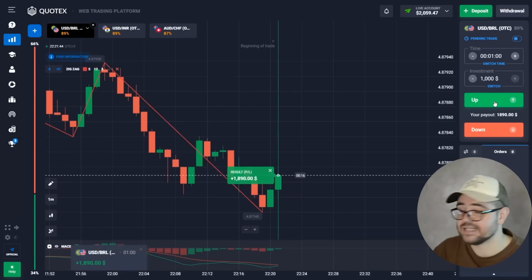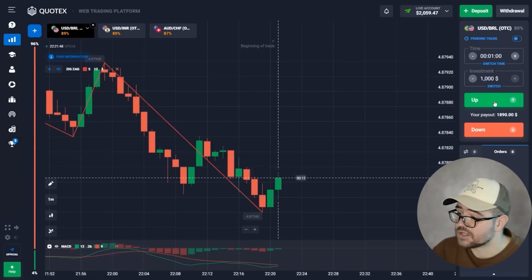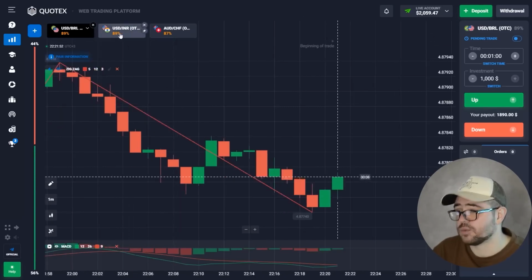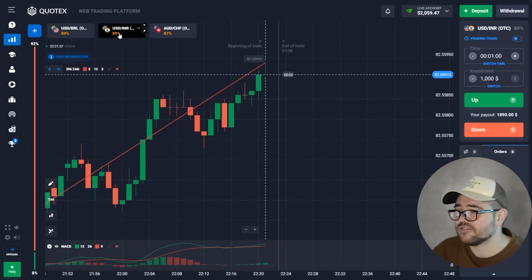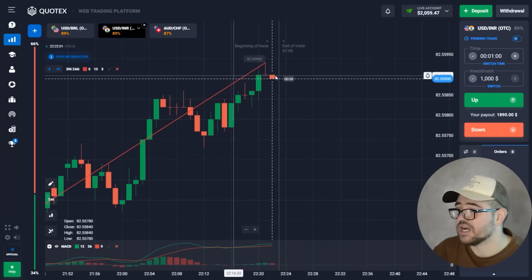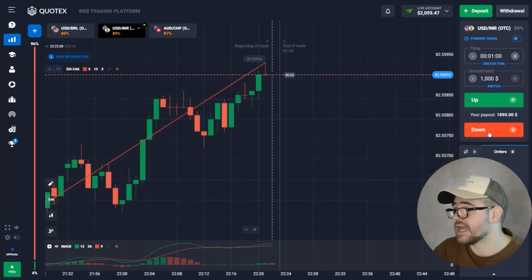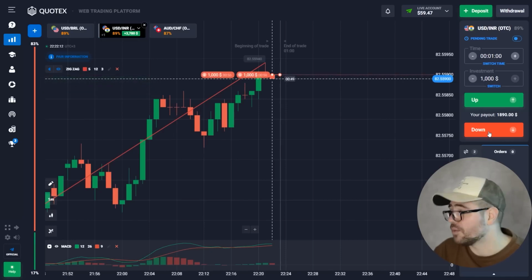And here is the second profit, 89% the payout on this one. So that's $890 from one option of $1,000. So now we have on our balance the possibility to make a $2,000 option. And here we have again the uptrend is probably going to end around there. So we're making a $2,000 put option.